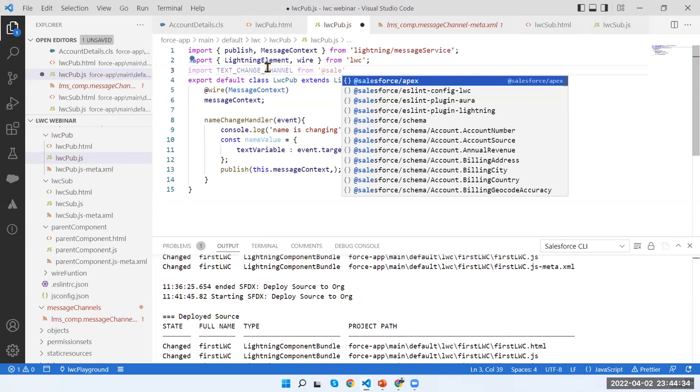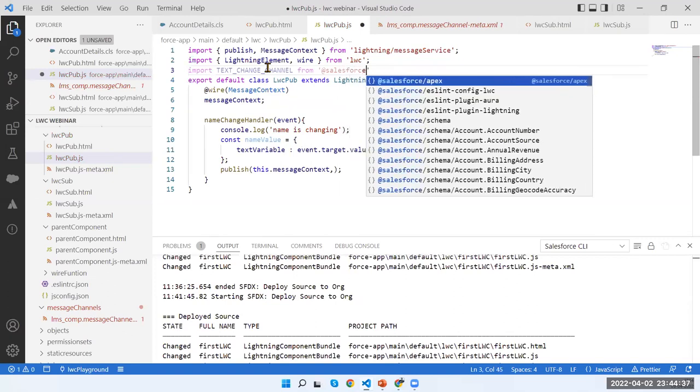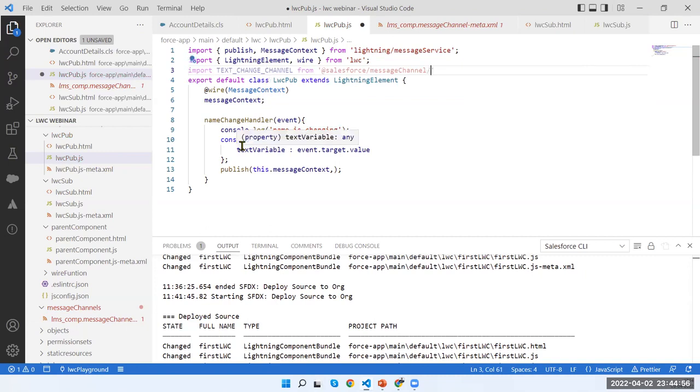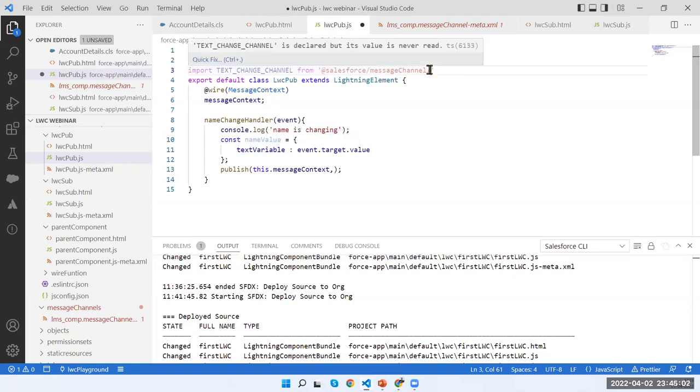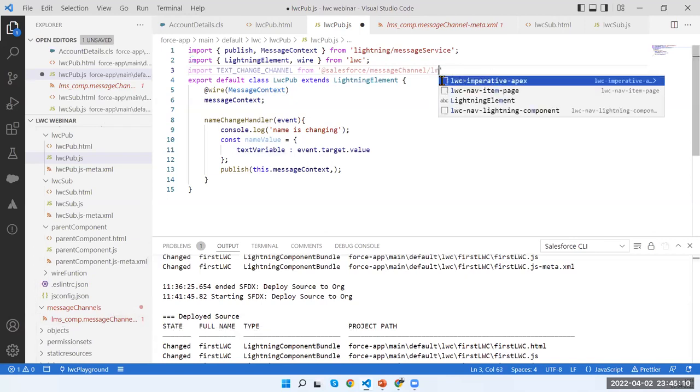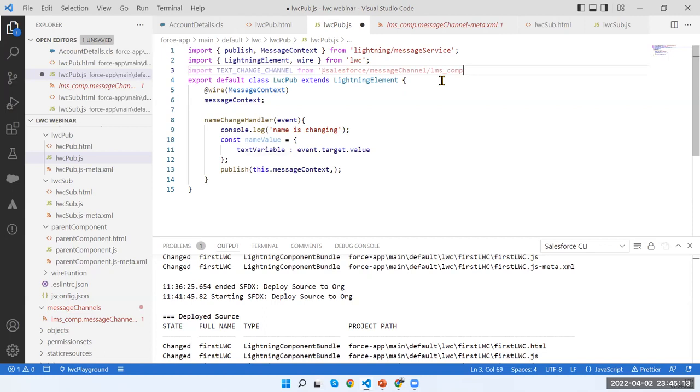@salesforce/messageChannel/ and then the name. What is the name here? How about the naming convention? Here you can see I am using LMS_comp, right?